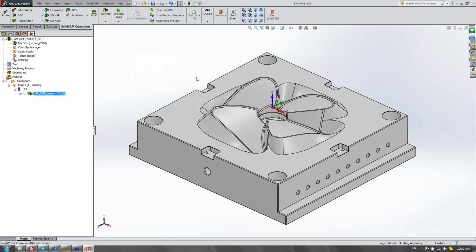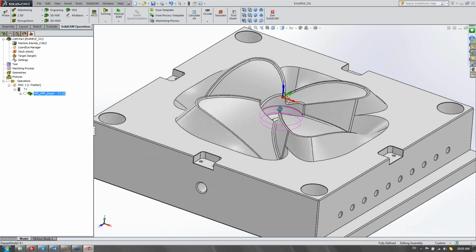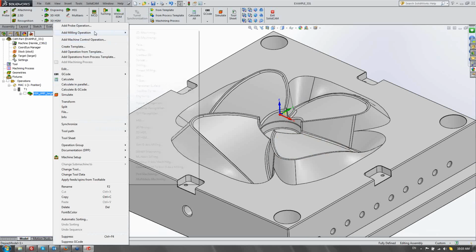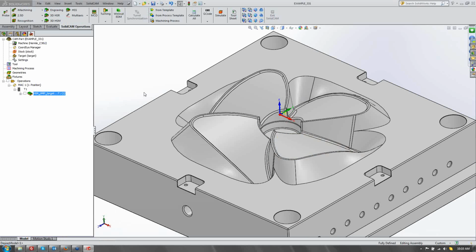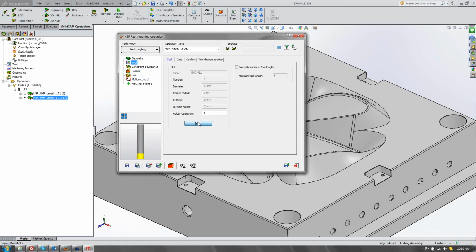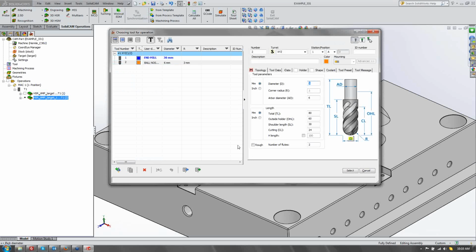Now I want to continue, but to cut this area it's not important. I can add horizontal and finish this. I want to show how we can cut all this really complex geometry here. First, I want to add HSR because I worked with a big tool before. Change to, it means I want to do a 7th copy, change to rest, and I want to add this tool, 60 millimeter.